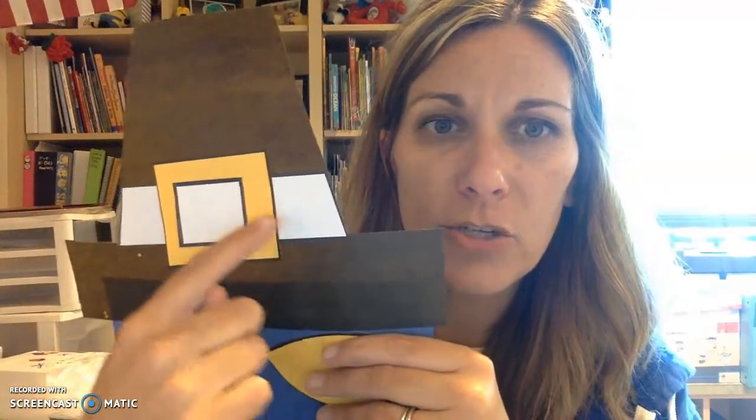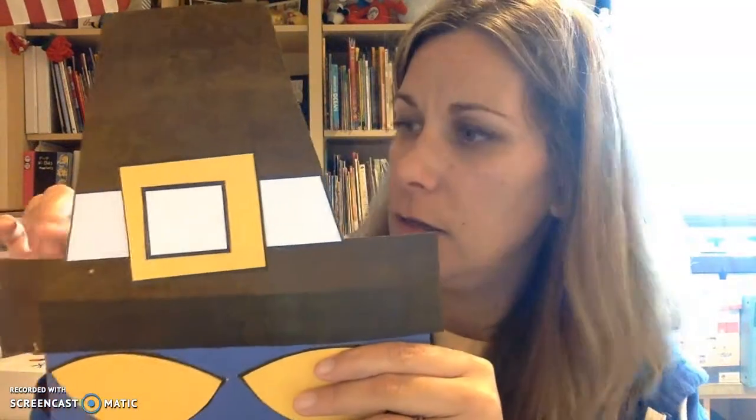The next thing you're going to do is put your white rectangle right here, across Pete's hat, and glue it down. Press pause and go ahead and do that. All right, the next step is to put your gold rectangle down and glue it onto the white stripe. Press pause, go ahead and do that. Glue down your yellow square. And then once you've glued down your yellow square, glue down your white square right on top. And now we're both at the same spot. Press pause if you need to.